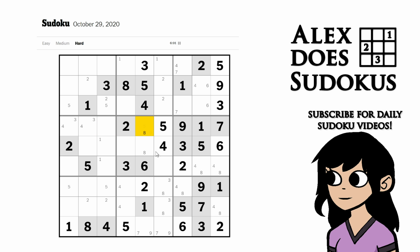Now let's see, the 6s are actually locked in these 2 cells in that cage. They're also locked in these 2 cells as well, which is useful because that locks a pointed triple of 6s there. So we can actually unlock the 6 and... Oh, hang on a sec. Those aren't 6s. I was mistaken. We already have a 6, so actually, I completely misread that. But the 4 and 3 does help me lock a 6 over there. And I think that's it for the 6s. So 4 and 6, and that's all they do.